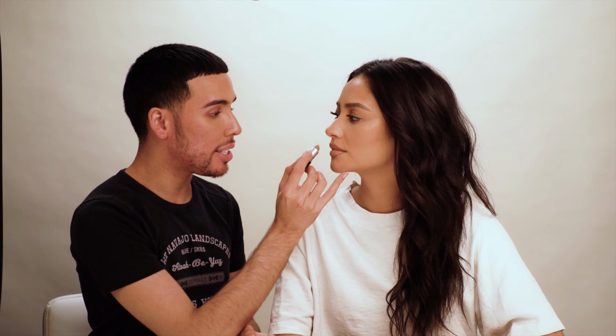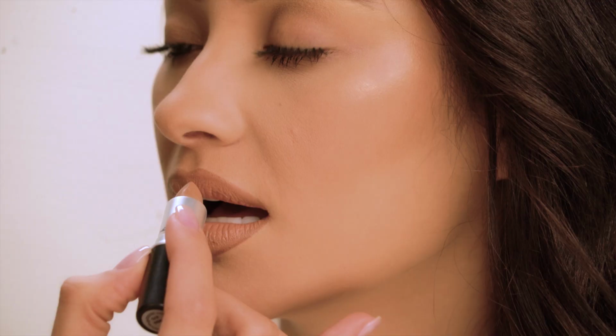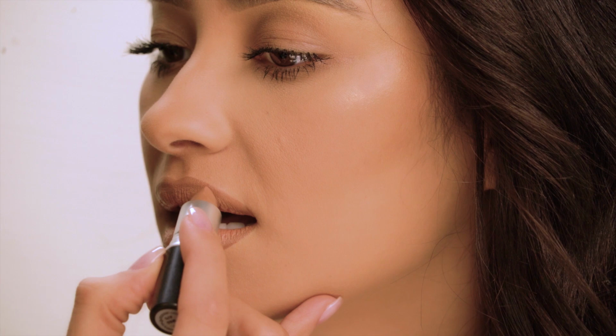So we're currently applying the London NYX Soft Lip Cream and merging the lip liner with the actual lipstick. I'm gonna use the color Sis by MAC. It's more of a taupey brown. And I'm just gonna go over the edges. The reason I'm using these taupey browns first is because this mimics a similar shade to the lip liner, except it's a little bit more nude. So instead of it being such a dark, harsh line, this balances out the lip line.